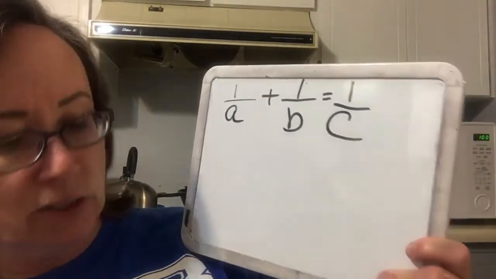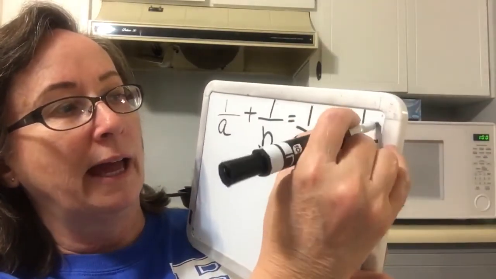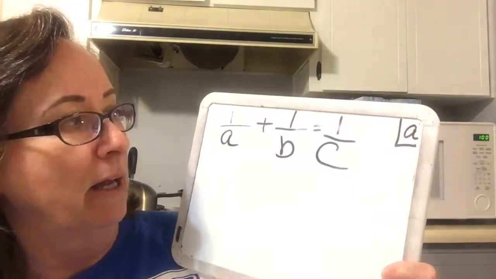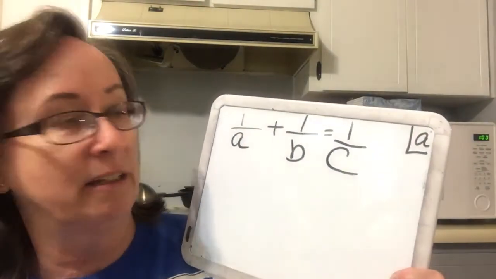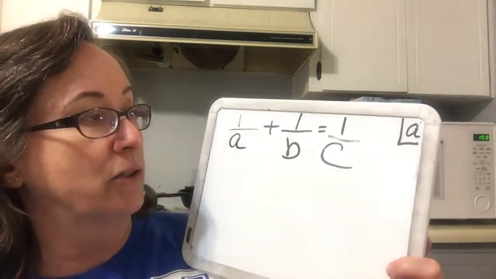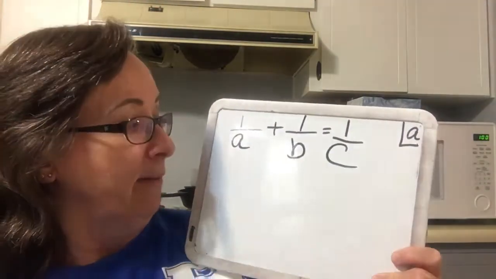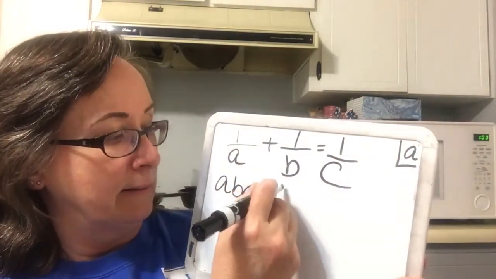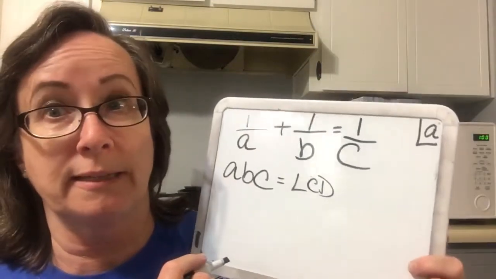Okay, so we have one more problem, and it is actually one that I worked in class for you, but I'm going to do it again because it's on this little review sheet. It's 1 over a plus 1 over b equals 1 over c. Okay, so I'm not even sure what that formula is for, but we're solving it for a. So I'm just going to put the one we're looking for there. So notice that our a and all of our other variables are down in the denominator. So I'm going to multiply through by an LCD. The LCD is abc. That is the LCD. Okay, lots of letters there. abc is the LCD.